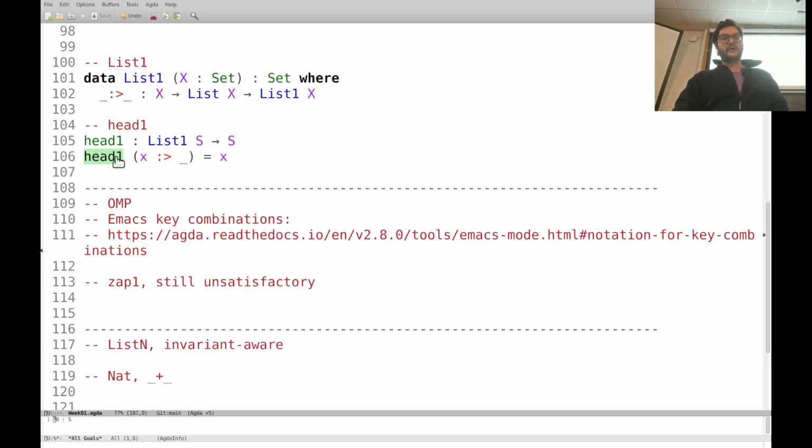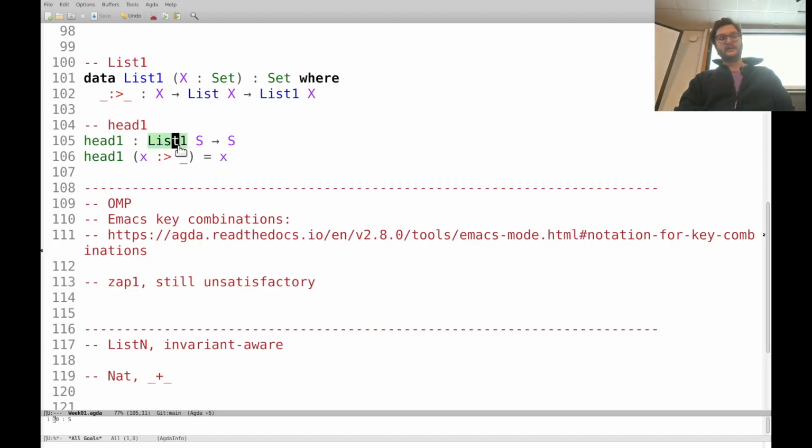Of course, head is giving you the first element in the list. If you want to implement the function that looks for the second element, then you need to introduce list2, a type with at least 2 elements to be guaranteed to always have an answer. If you want the third one, you need to introduce list3, etc. It just doesn't scale. It's really annoying to have.